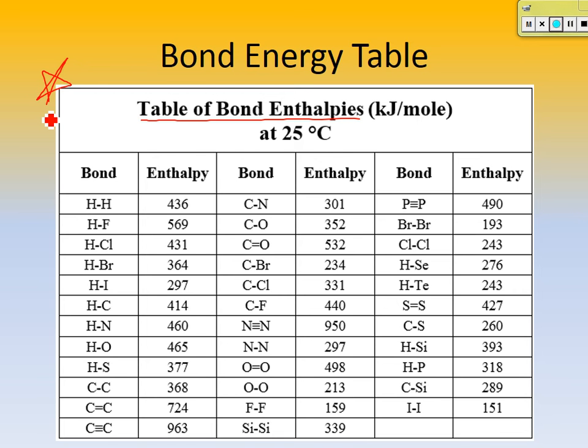Okay. And before we move on, I wanted to point out something that you should recognize. What do you think is harder to break, a single, double, or triple bond? A triple bond. So you would think that would take more energy, right? Let's see if that's true. Here's a triple bond, nitrogen. How much energy does it take to break it? 950. Well, now let's just find a double bond. Here's a double bond, oxygen double bond, 498.